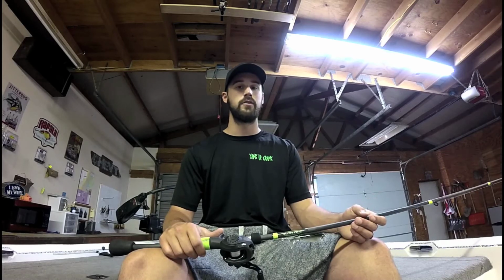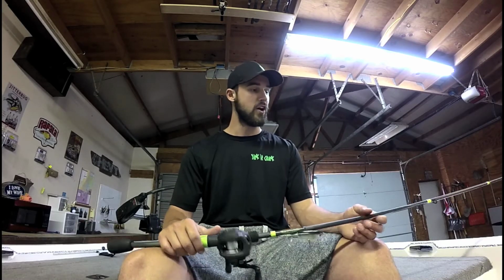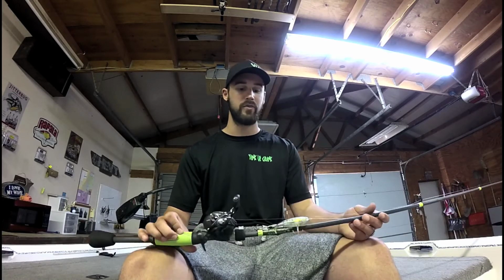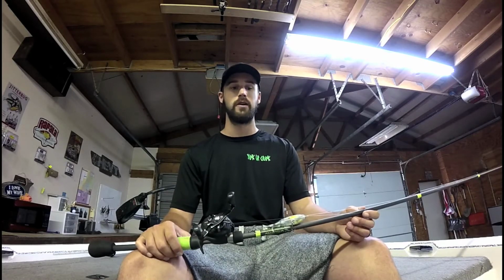It's a really light rod, so it comes in handy when you're fishing it all day. You get less fatigue throughout the day. It also has great castability and accuracy, but you can't go wrong with any of the Kistler rod series. But this is my preference when I'm fishing a smaller topwater, like I said, or a smaller style crankbait.